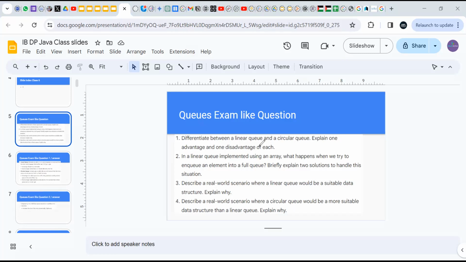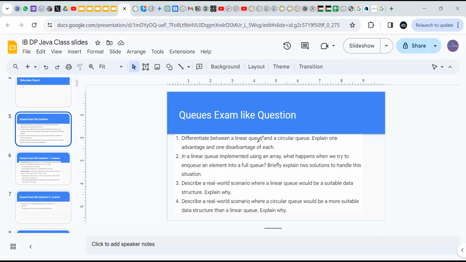Well, an advantage and disadvantage of each. An advantage of a linear queue, given that we're talking about dynamic linear queues, is that the size can be unlimited.